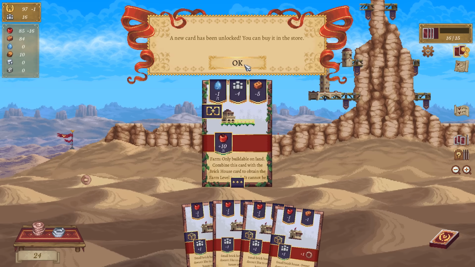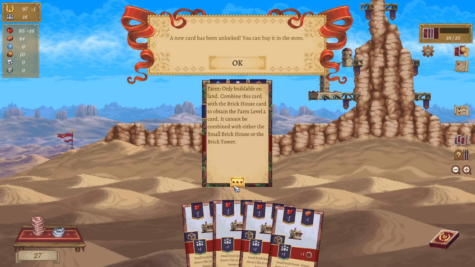New card unlocked. Only buildable on land. Combine this card with Brick House to obtain farm level 2.